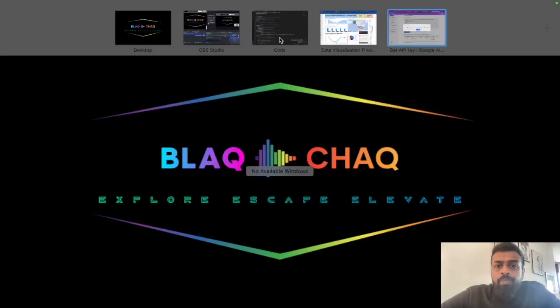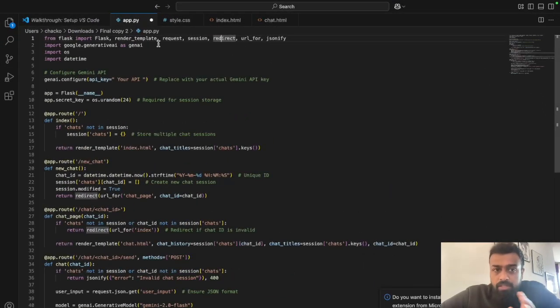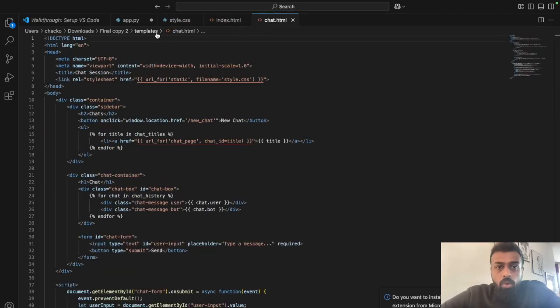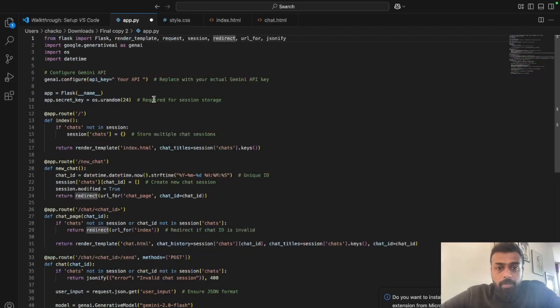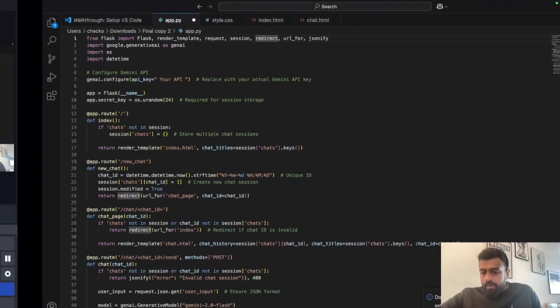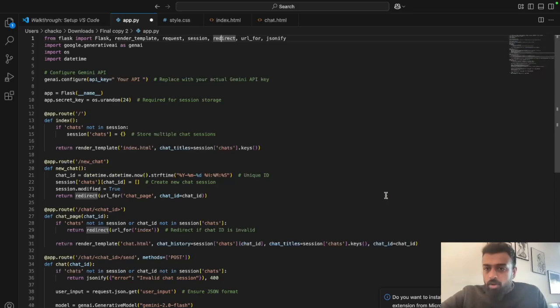You copy it, and like I told you, there's a front end and the back end. So this is the back end, and then we'll have the front end. That is, we'll have three sections over here, that is style, index, and chat, which I'll be explaining to you going forward. But let's go to the back end first, where the actual thing happens. All right. So now we have copied the API key and we have discussed what we are doing here. So that API key has to come to this section of the code. Okay, so this is my API key.